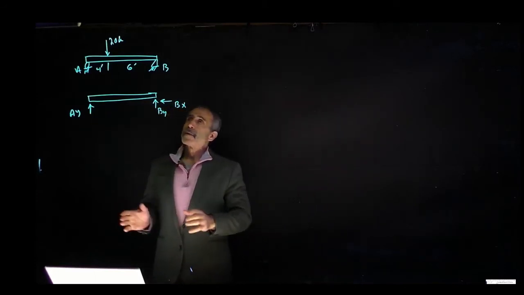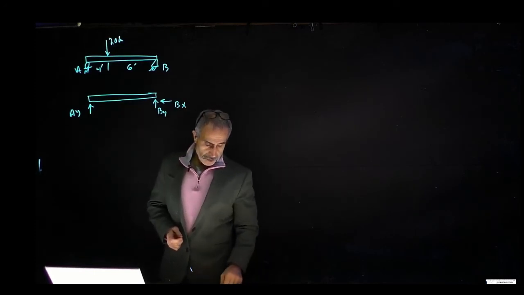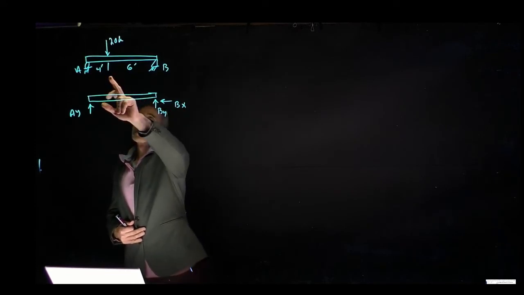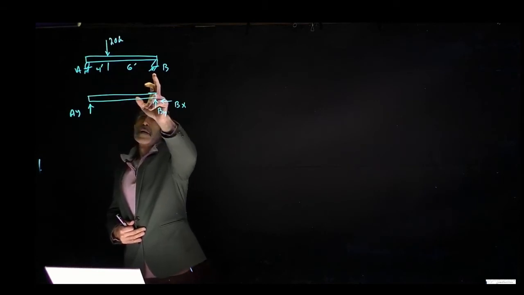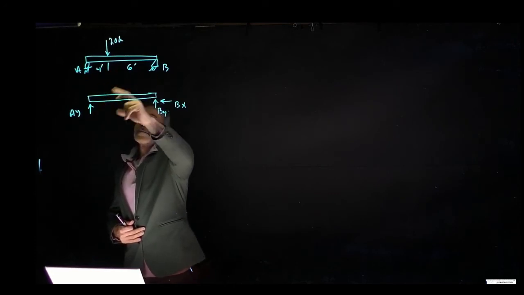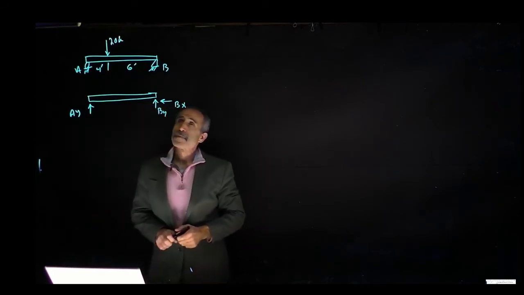Okay, so we're going to go ahead and do a couple of problems, do shear moment diagram. In this problem, we have a simply supported beam. That means determinate. And we have a pin and we have a roller. And then at 4 feet away from the end of the beam, we have 20 kips. And the beam is 10 feet long. We'd like to know what the shear diagram and the moment diagram is.